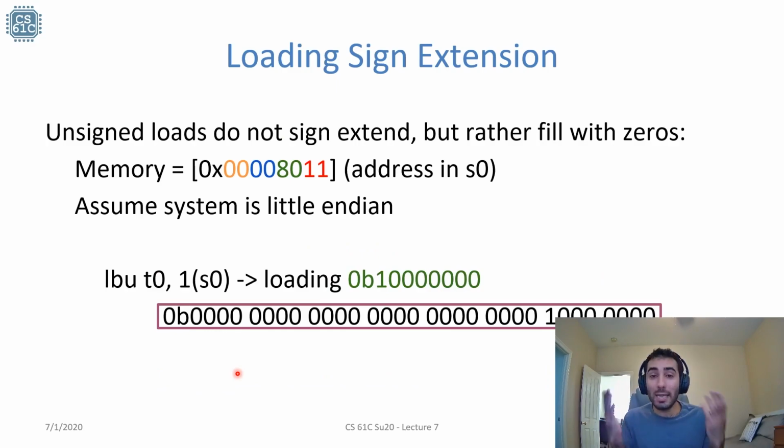Now, what if I actually want to have an unsigned number? So let's answer the question that I asked before. Should we sign extend for an unsigned number? The answer is no. And I'll explain why. Let's look at an example here, right? If I'm loading this same byte, 8, 0, and it's represented by this bit sequence 1, 0, 0, 0, okay? The most significant bit is a 1. If I sign extend with all these 1s, is the value the same value in an unsigned interpretation?